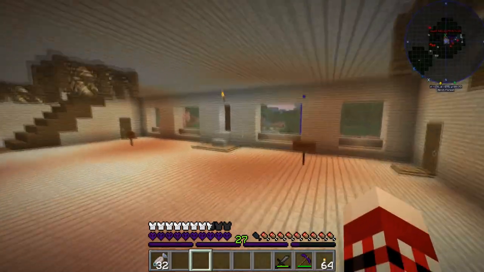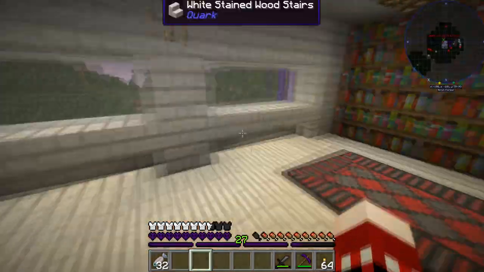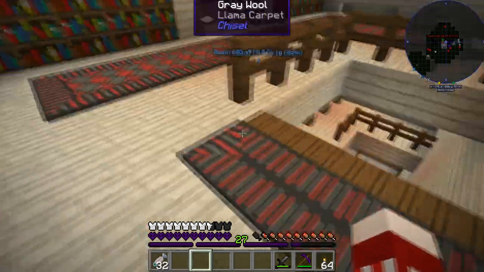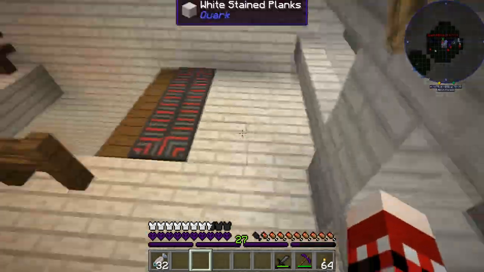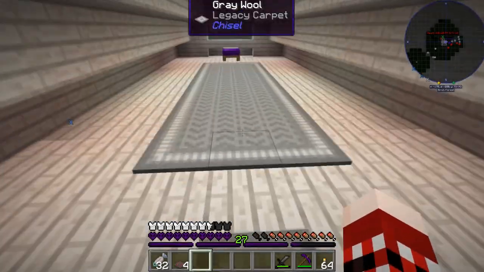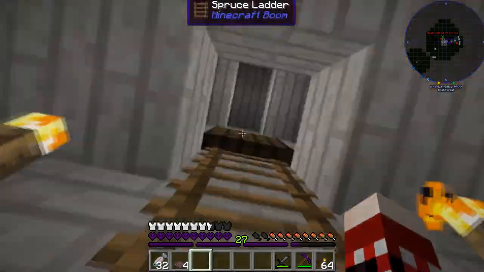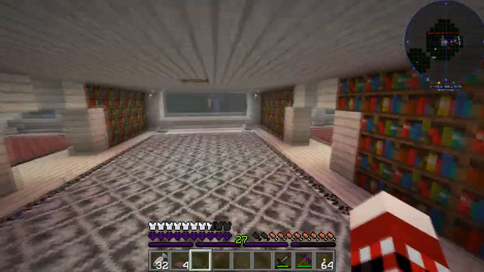So it's taken me an hour, but I've decided that I'm going to give myself a bed and I'm going to give myself some carpet because we can't use the chisel mod correctly. So up here, you can see we've got the grey wool, and then we go upstairs and we've got some grey wool and a purple bed, as always. Can you shut? Thank you.